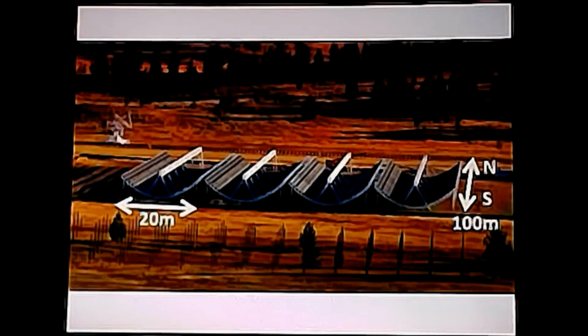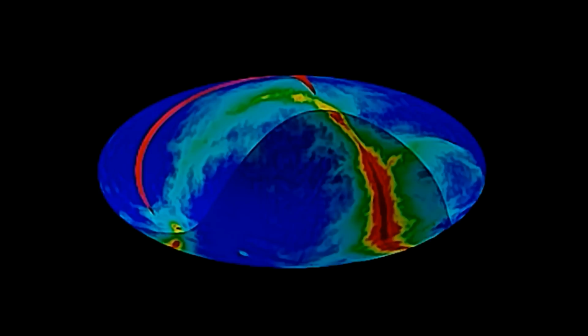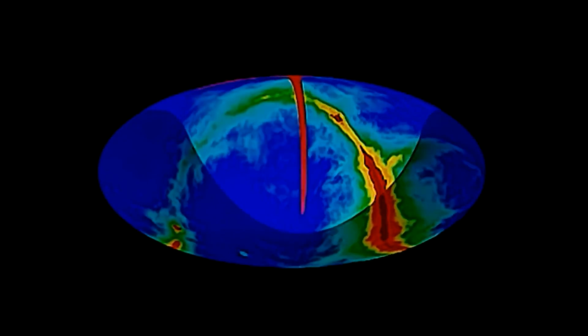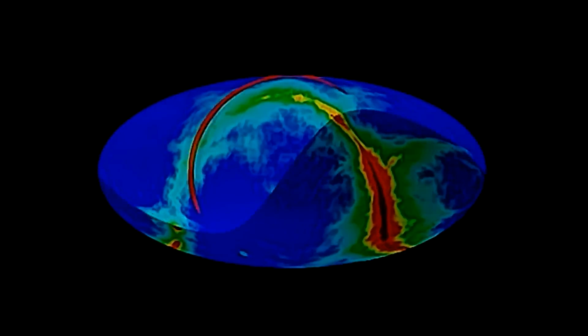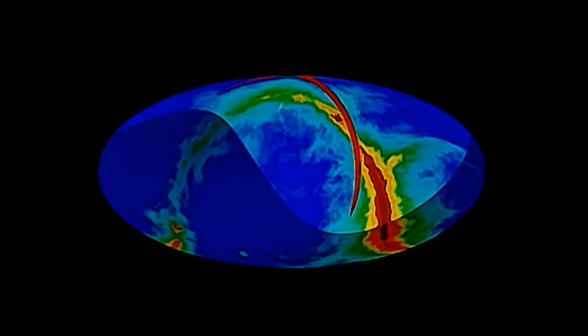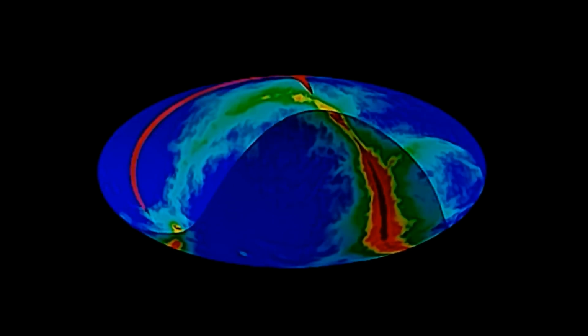So for people who aren't used to looking at the sky, the whole sky, large field surveys, like I said, we're surveying every day 30,000 square degrees, roughly, 3/4 of the sky. This is an animation of what it looks like. Just to understand, I took the celestial sphere and just unwrapped it. The dark part is night. The light part is day. The red part is what we see.